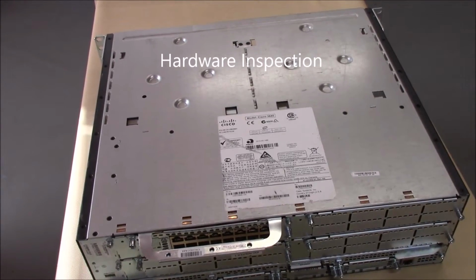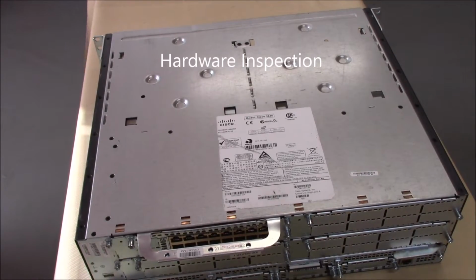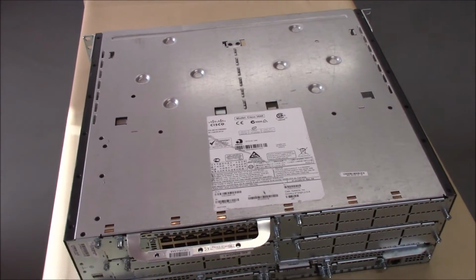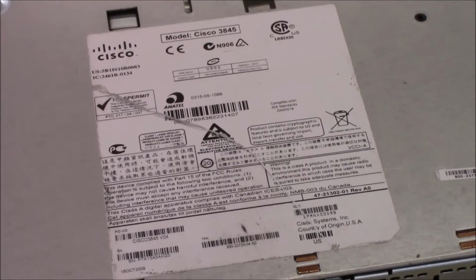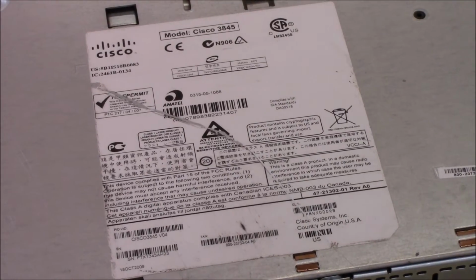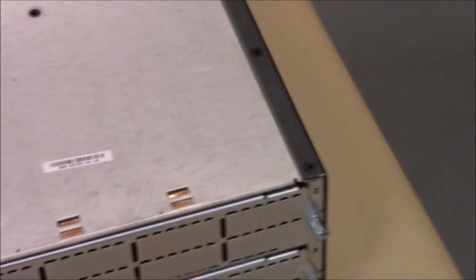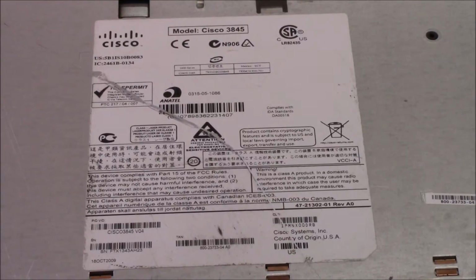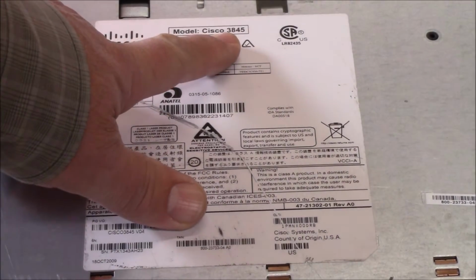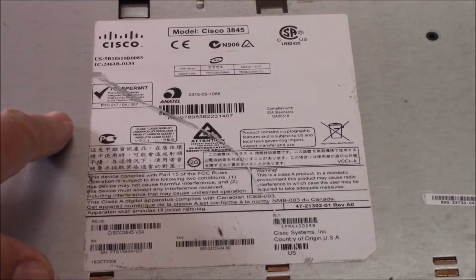So here's the bottom of the router. I'm going to zoom into that information tag on it and see if we can get a better look at it. Okay, so I don't know if you guys can see. Let me see if I can get a better angle at this. Well, I can't read this through the screen, but I'm hoping when it's blown up in HD you'll be able to see it. So it's a 3845 model.